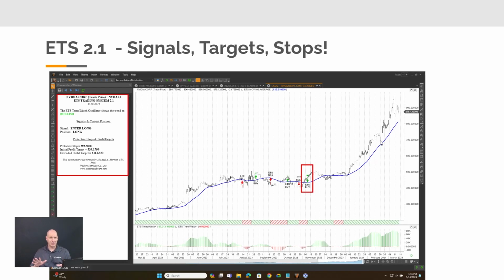Now, another thing I love about this system and why a lot of people have really liked it over the years is when it gives you a signal, it's not just saying, hey, enter the trade. It's saying, you're entering long, and when you get into this trade you need to set your protective stop, you need to set your profit targets, and you've got an extended profit target. So if we come up and hit this profit target, great. You've got an extended profit target if it blows past it and starts to move up. So it's a great system for helping you follow a trade rather than just pushing you in the direction of a trade.